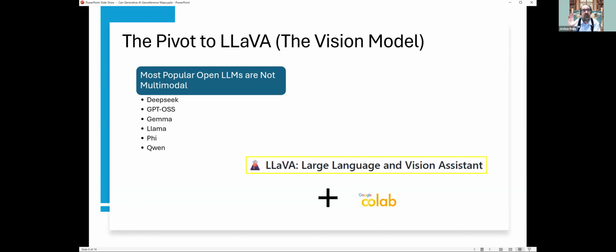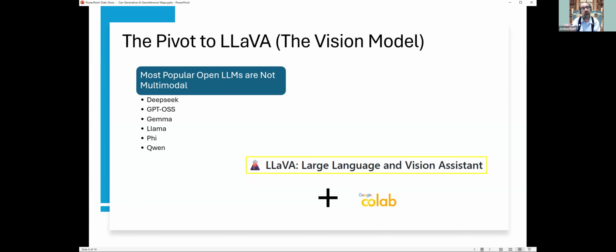Now, not all of the big cloud AI models are fully, sorry, I take that back. All of them, 100% of the big cloud AI models are fully multimodal. That means that they can work across different modes of content, such as text, images, video, etc. However, most of the popular open models, meaning they are free to use and download, work only with text.